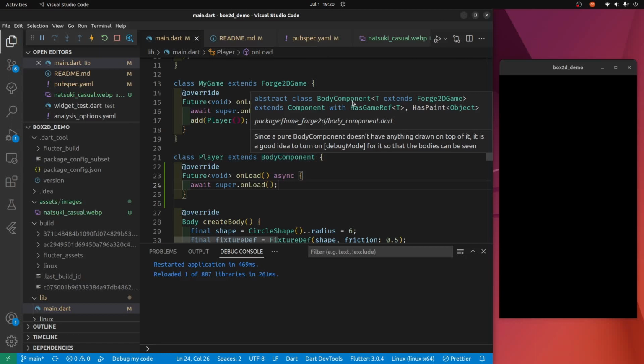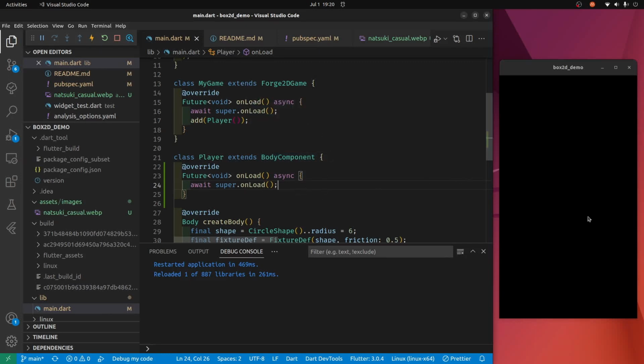So this body component extends the component from Flame, so it has the onLoad method here.